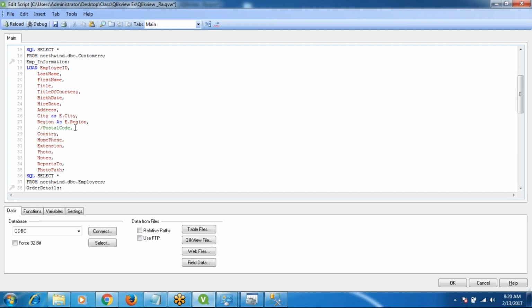That is called a comment here. It is not executed. It does not load the data related to the postal code. So either way, you go with this method or this method. If we comment the postal code, it will not appear in your employee table. Why? Because it will be treated as a comment, so it is not loaded under this table. Okay, clear? Any confusion, sir? No confusion. Save this one, reload.